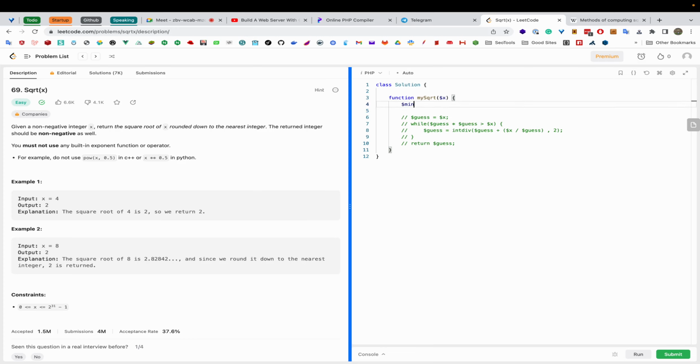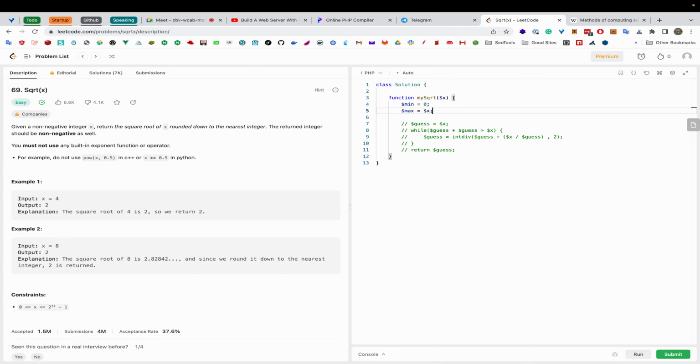So first we define a minimum variable, set it to 0, and max set it to x.